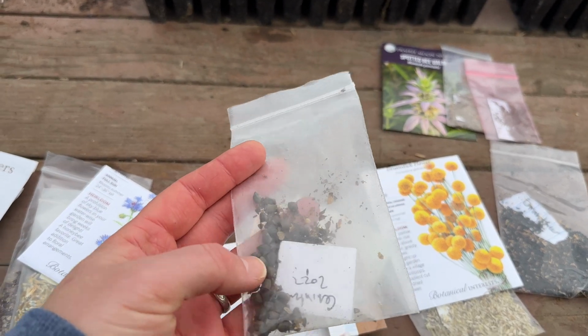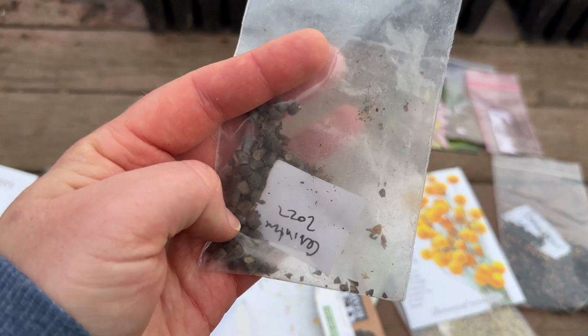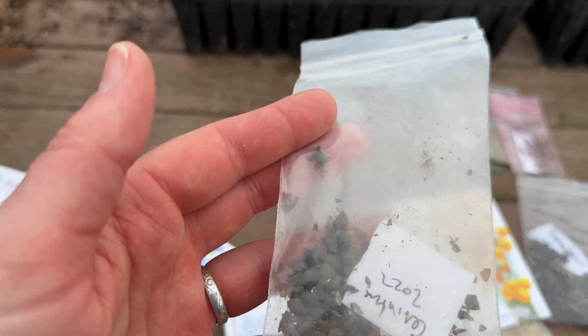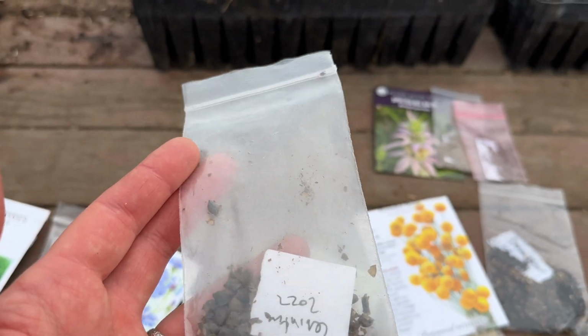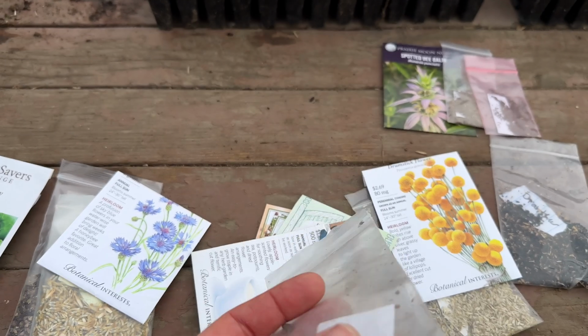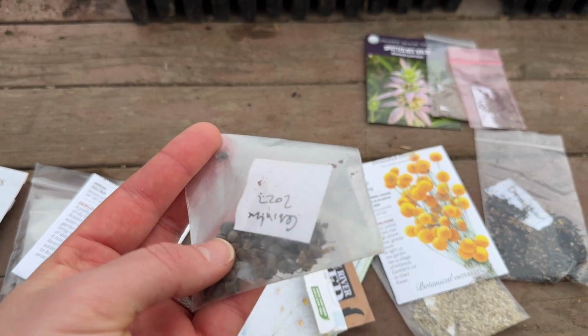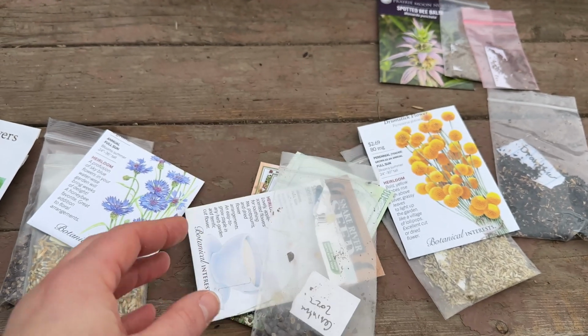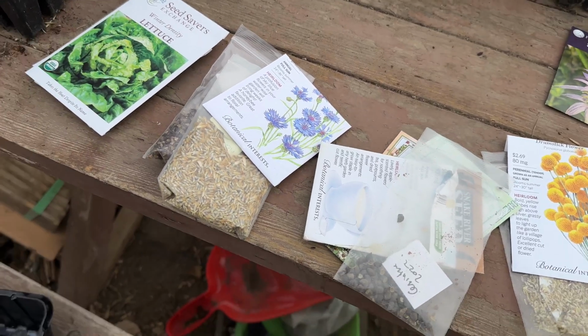I haven't used this a lot in flowers because I found it awkward to work with, and in our climate it gets warm really fast and it gets attacked by aphids really fast. But I'm going to keep trying it in just little chunks to see if I can get the timing right. I kind of think a fall planting of this would work better, so I might try to do that this year as well.